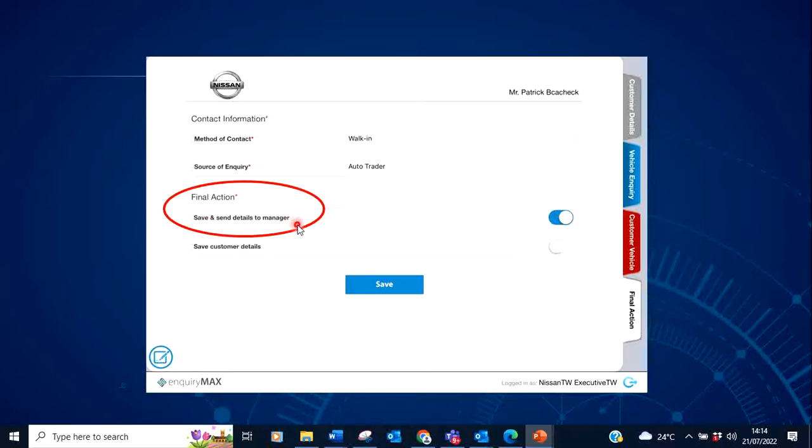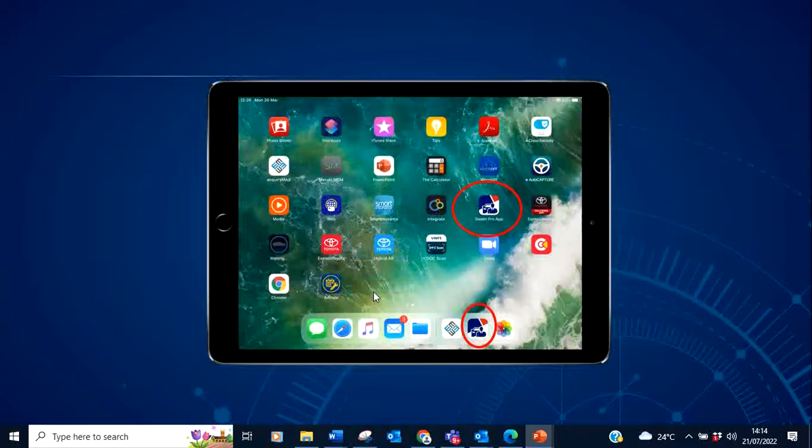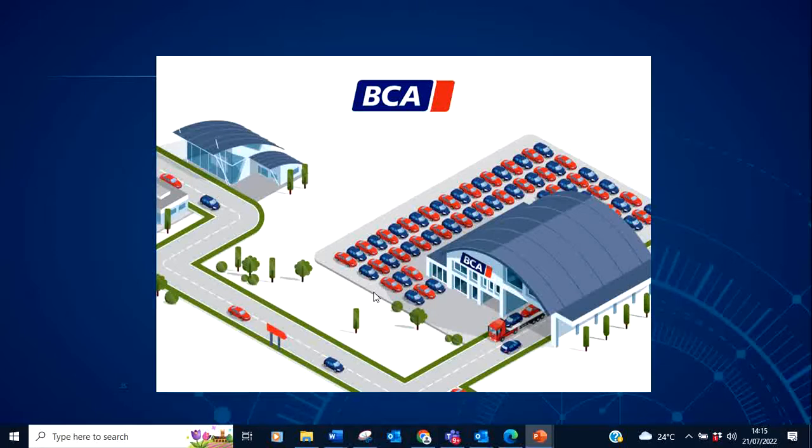So what we're going to do now is save and send the details to the manager. Make sure that we put in contact information here, and then we click save, and once we do that, we are in a position to complete the appraisal. Now the appraisal in BCA is a separate function that I will take you through, but you will have to put in a separate user ID and password.